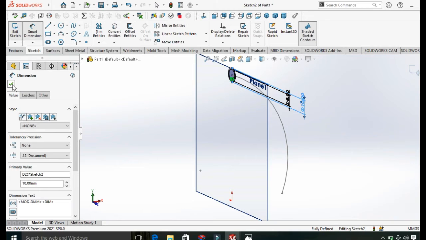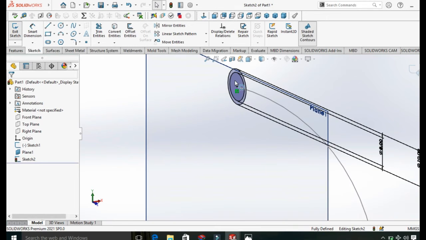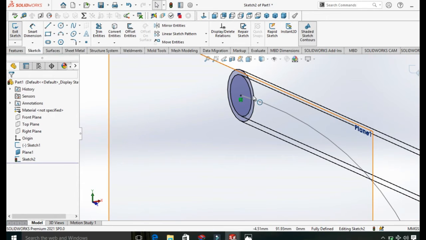I said something when I was explaining the part on profile. You must ensure the profile is a closed entity, that is, there's no open space. Because if it is open, it won't be able to work. But for revolve, as in the last tutorial, it will help you convert it. You understand? But this one, it won't sweep it. So that's why you will be able to know the differences.